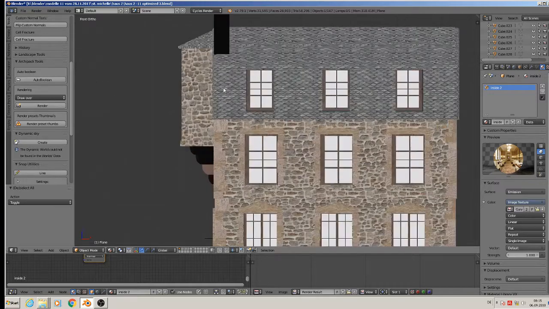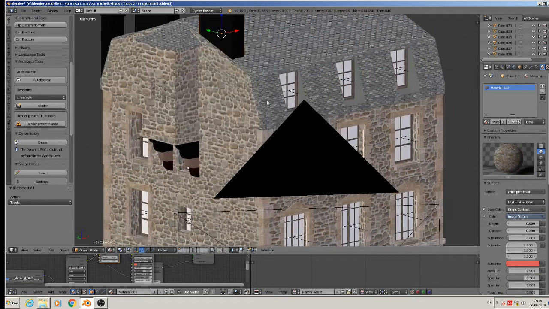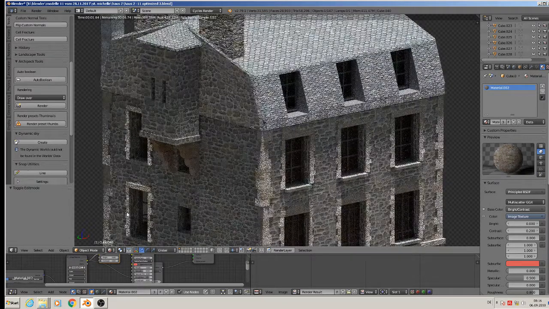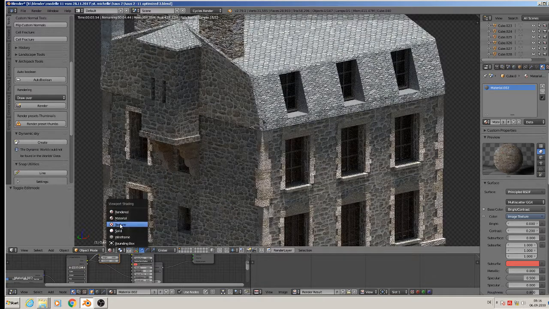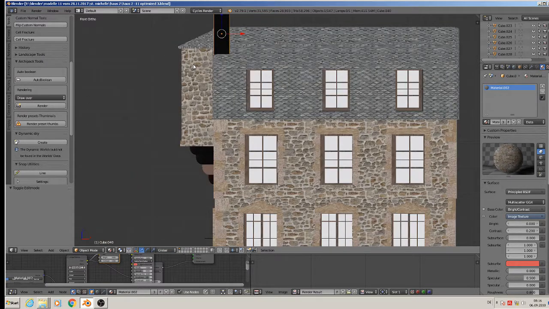Front view. What is here? There's no texture on. Why? Or is the texture on? There is texture on, but it shows black. Okay, that's Blender. File, save. Good.